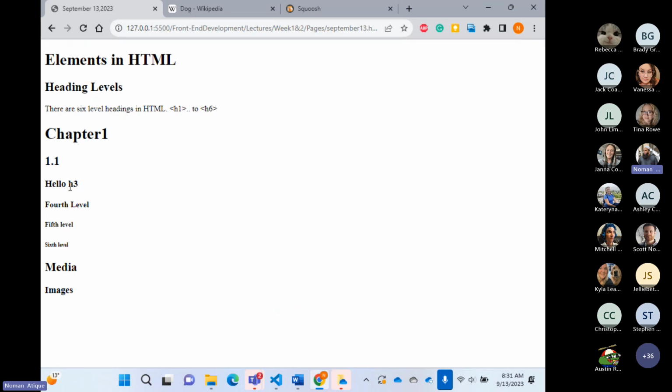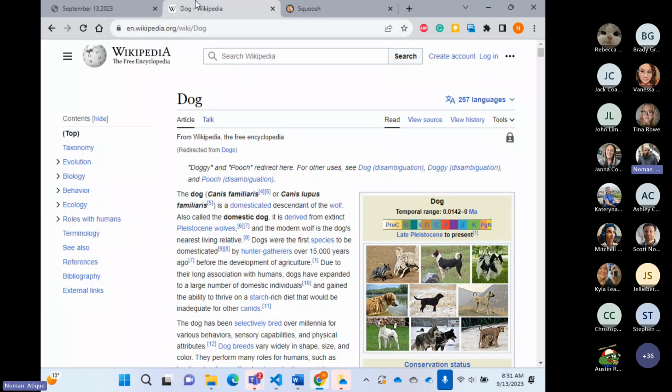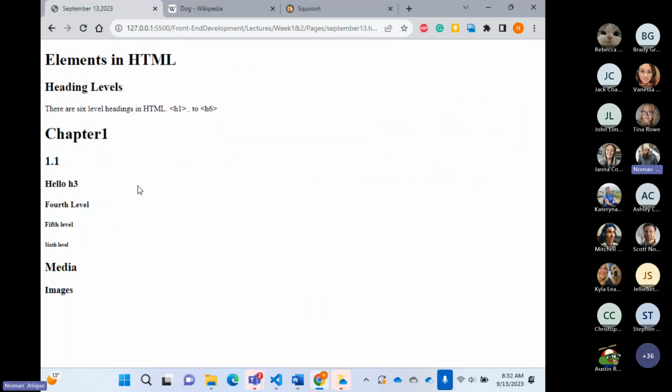Did you guys understand everything? Scoosh.app, yes. I hope you enjoyed today's lecture, and tomorrow I'll continue from this point onward. Please bear in mind, we are going to do something really fun. We are going to make some websites like this, then we'll start the CSS part, and then the advanced part. As someone asked, I'll tell you what an ID is. Everything will be discussed, and I will make sure that everyone is with me.